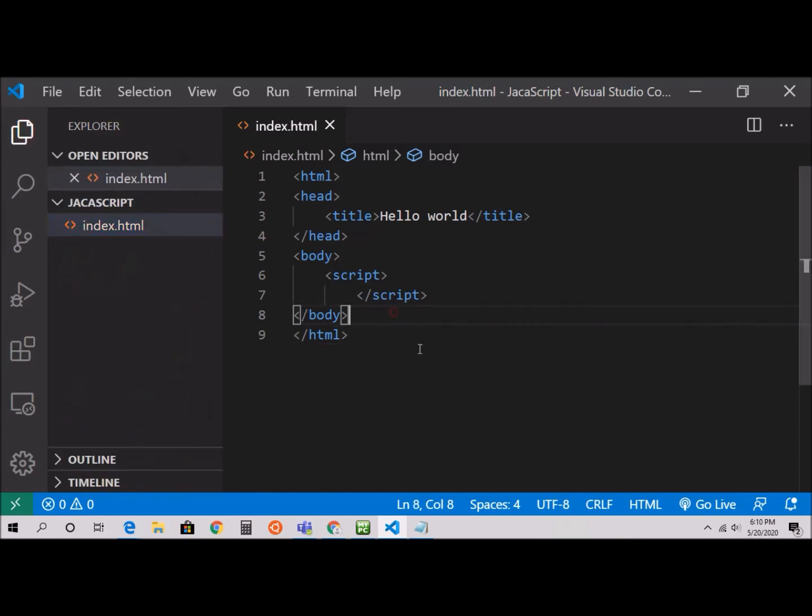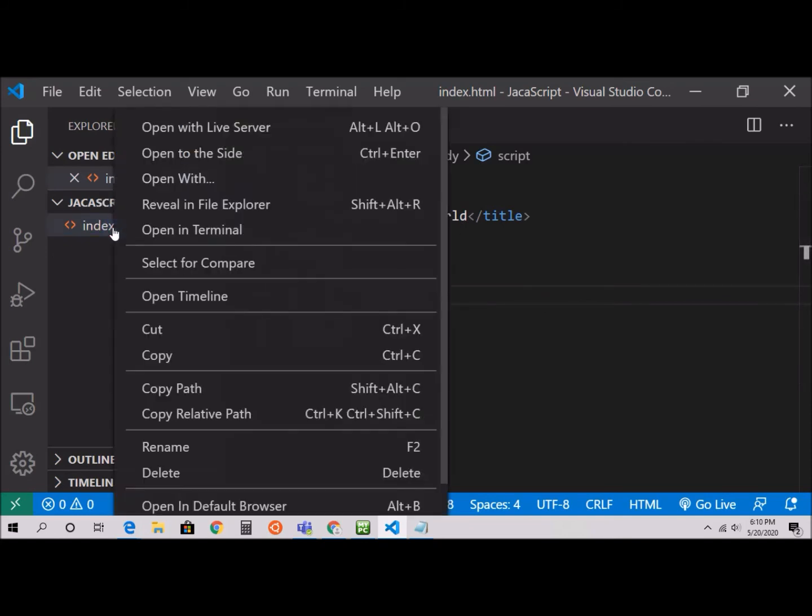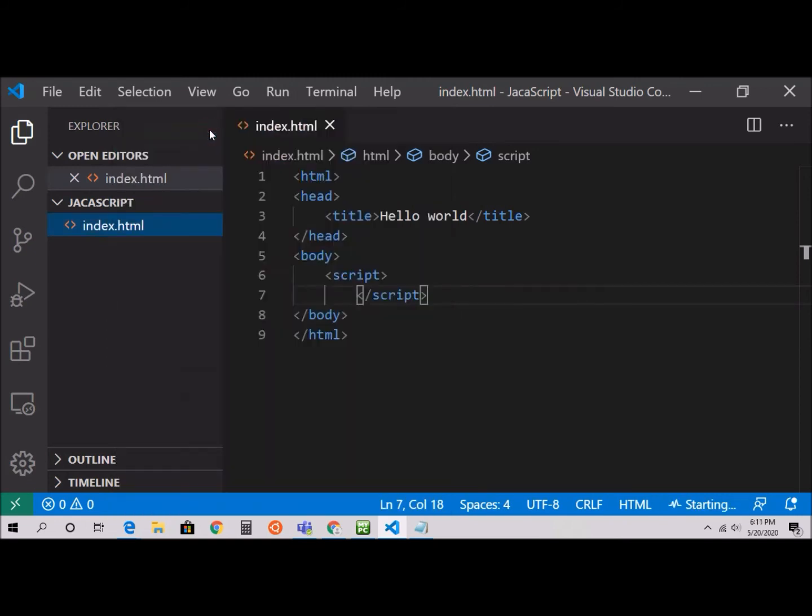So as soon as you're done, I'm going to show one thing, what the hello world is. So right now, right click on index.html and open with live server.